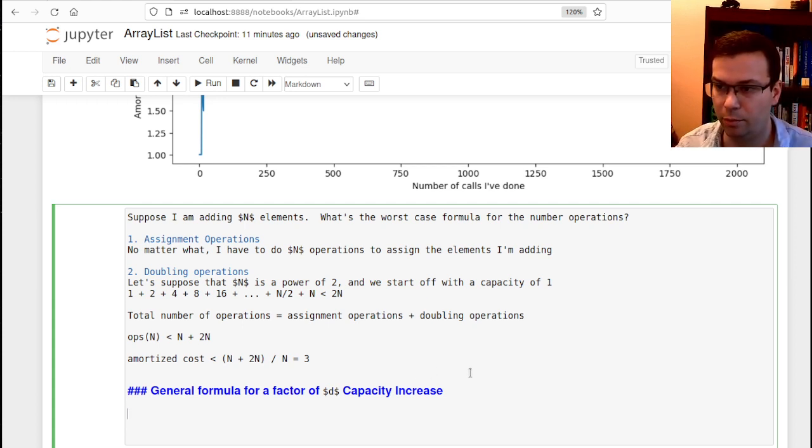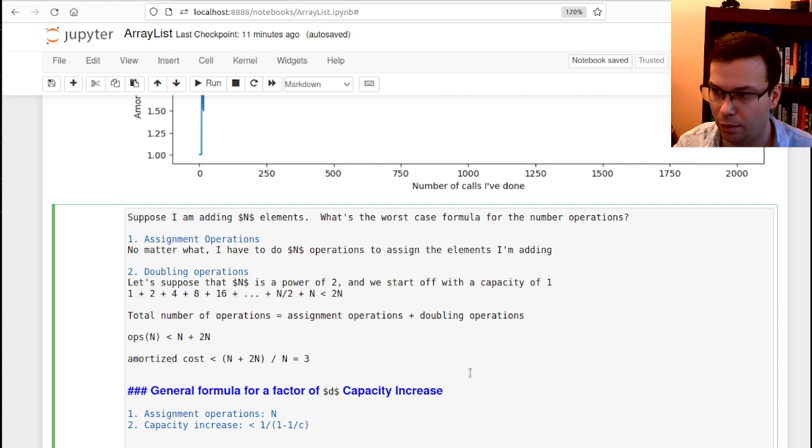So we still have assignment operations as being n, but now the capacity increase, we can say, is less than 1 over 1 minus, should be 1 minus 1 over c.